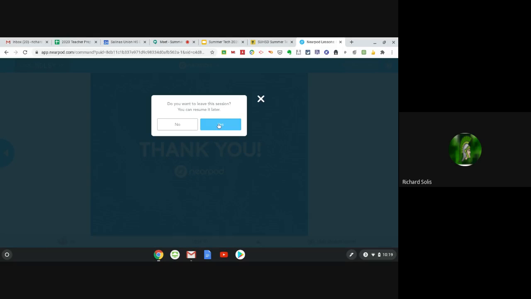So this will be saved, and tomorrow I can continue from whatever slide I left off on. They'll join with the same code. And theoretically, if they're on the same device, which they all are going to be, they can get on there, not a problem. Even if they miss the day, if they type in the code, it'll allow them to get on wherever you left off.